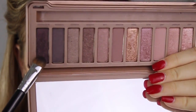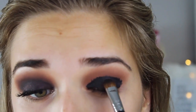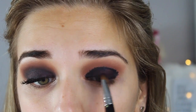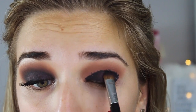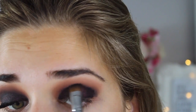Next, I'm going in with this beautiful shade from the Naked 3 palette called Blackheart, and it's a black shade with flecks of red throughout. You can use any black shade, but I absolutely love this one, and I think it just gives the smoky eye a gorgeous effect. I'm just going to apply that to my entire lid and literally pack that on. Don't worry about fallout because we're going to clean this up after. And then I'm just going to blend out the edges of the gel liner using the same brush.